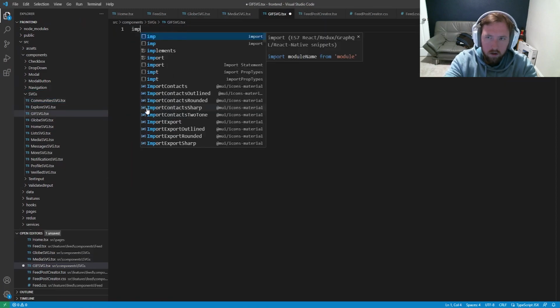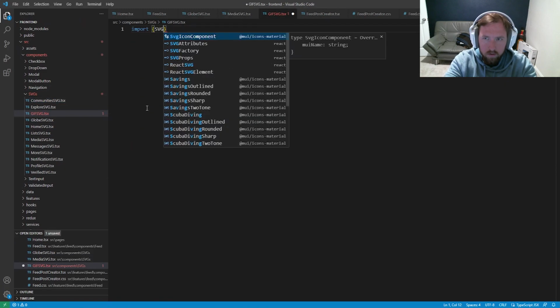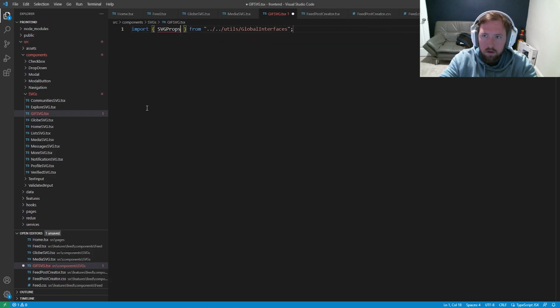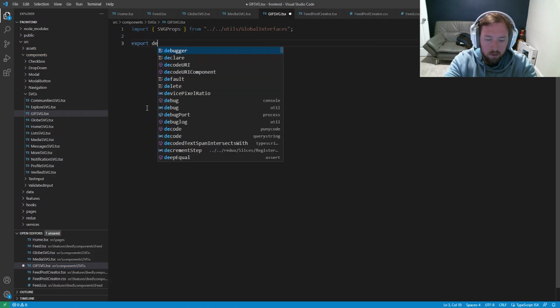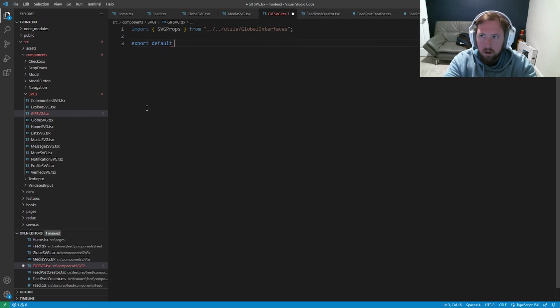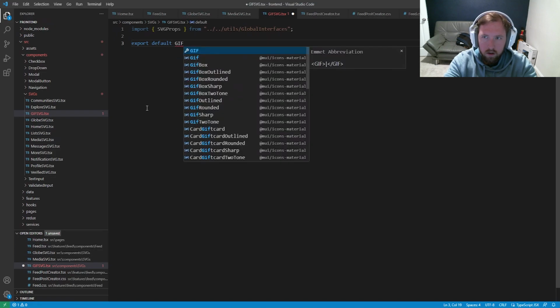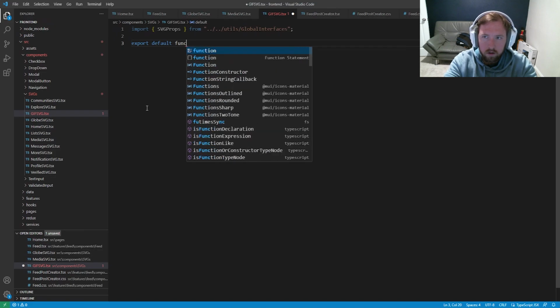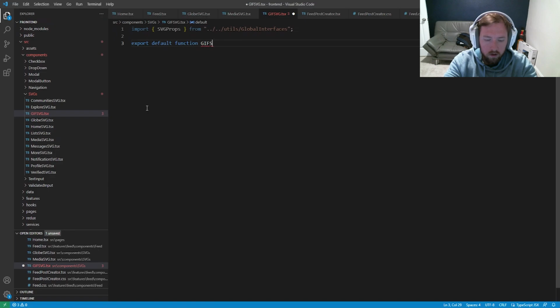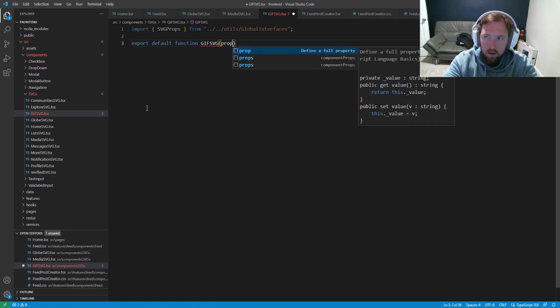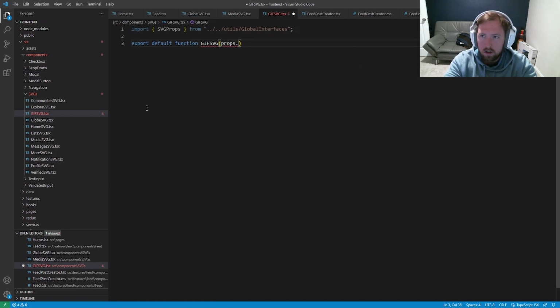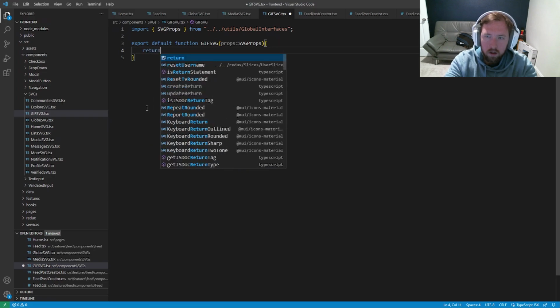All right, so we'll import our svg props, export the default, and this is called GIF. Well, actually, we need to say function first. Function GIF svg, props colon svg props, and return.